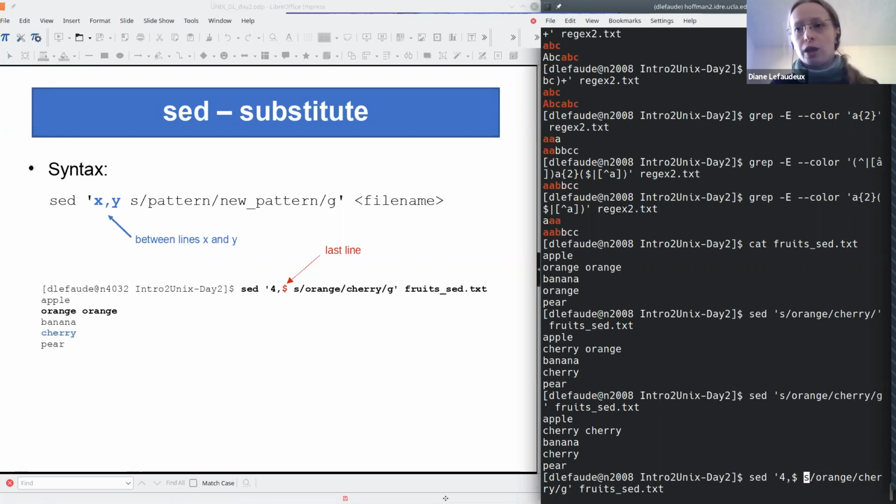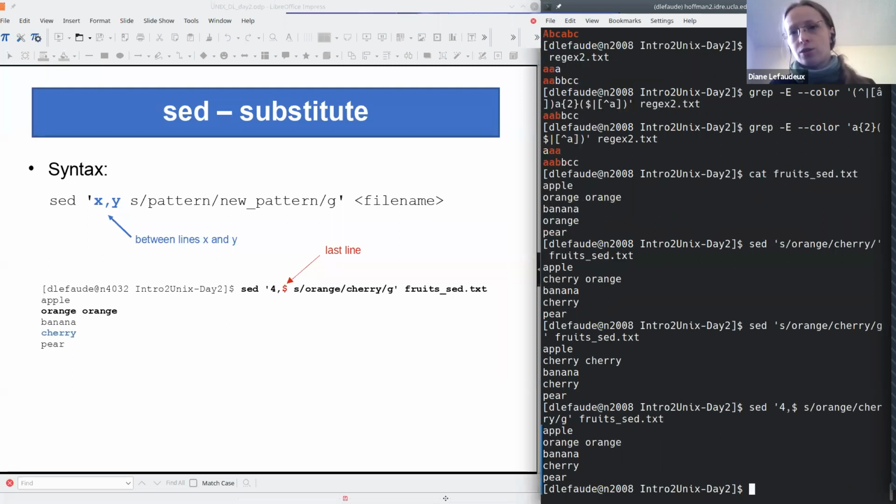So if I were to write 4,$, that would apply this search and replace pattern only to line 4 up to the end. So in that case, you see that it replaced the orange that was at line 4, but it didn't replace the orange that was at line 2, because I specified I want it to apply only from line 4 to the end of the file.